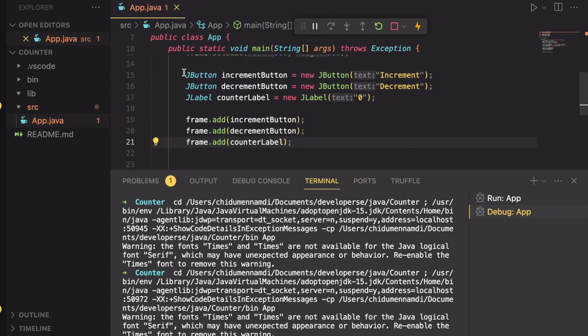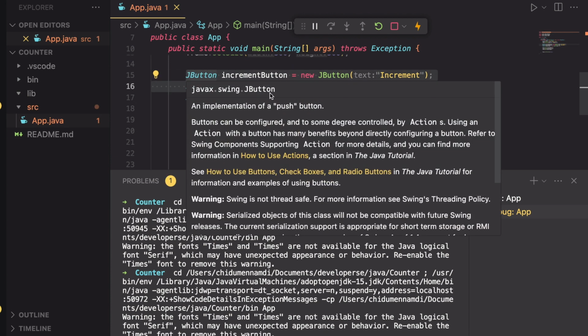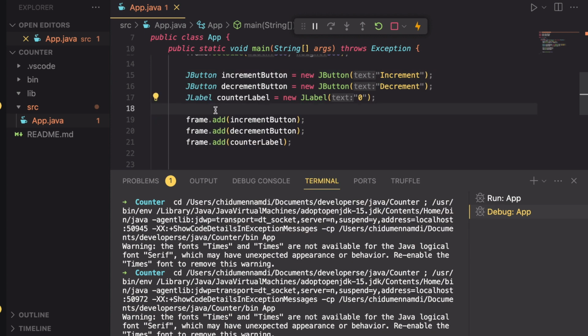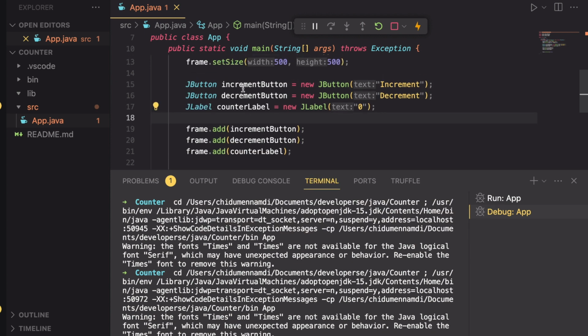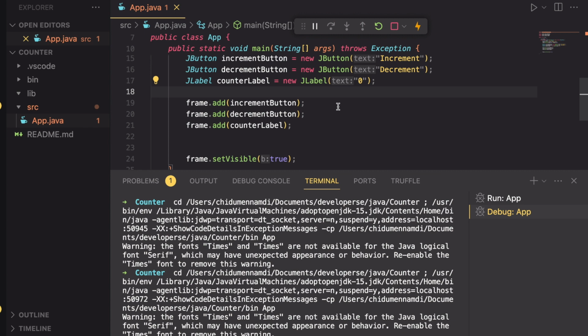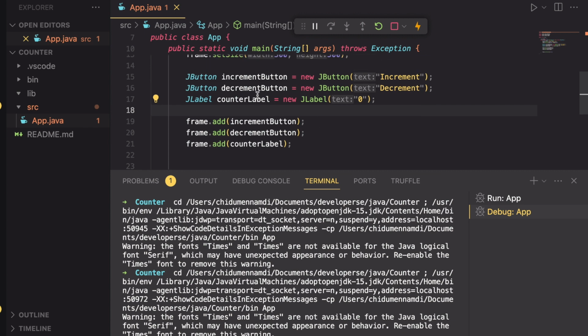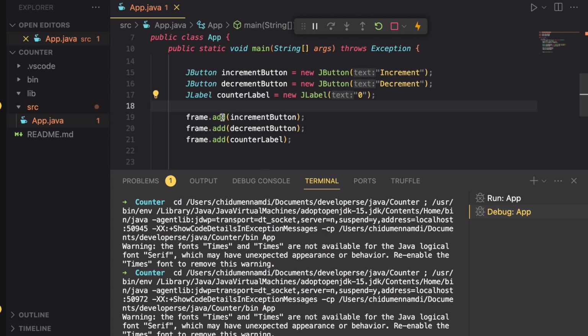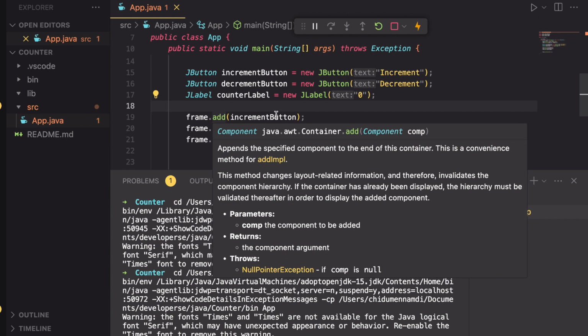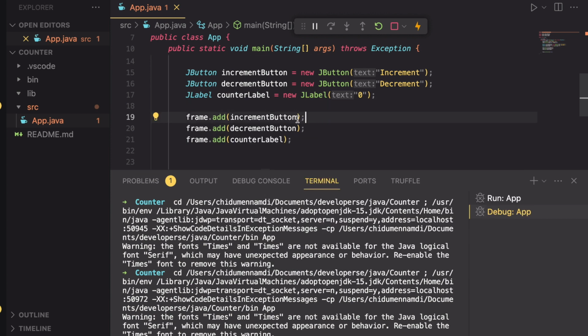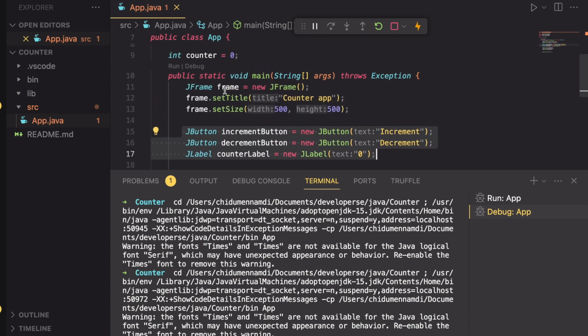Now we see all our buttons and counter label components are jam-packed in our JFrame. So now let's move all of them to different layouts in the frame. In this add method, we can also set the layout, be it border layout, flow layout, flex layout, or any layout at all in which we want to organize our components in a container component.